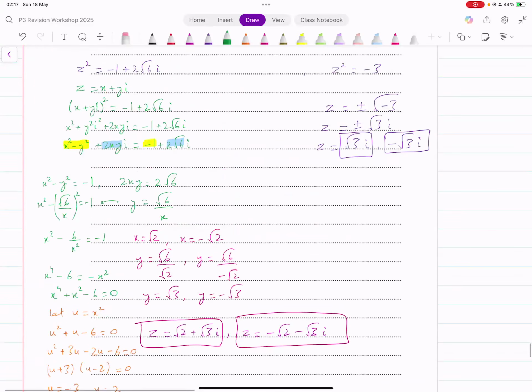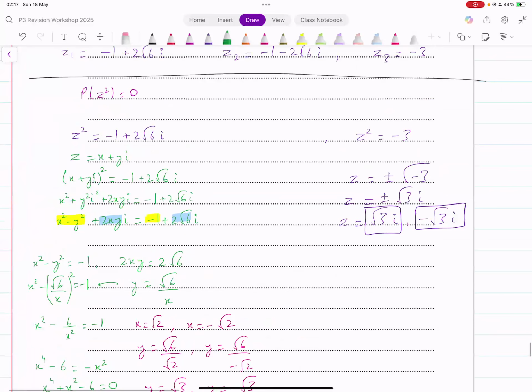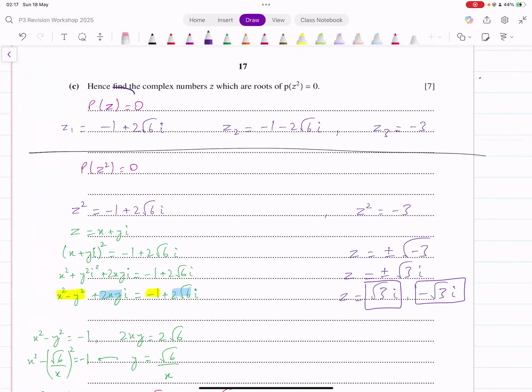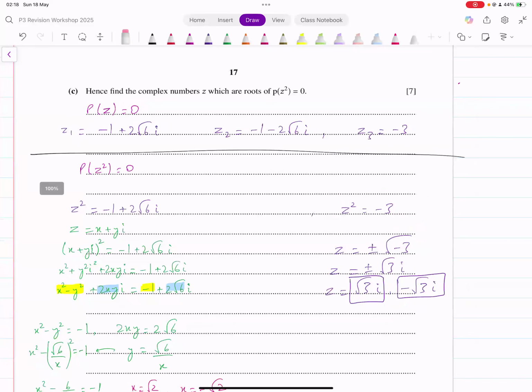And then you have z squared equals -3. This is easier. Take square root. When you take square root, you have plus minus. That becomes plus minus under root 3 iota. So you get 6 solutions in total for this. You had solutions of p of z equal to 0. They wanted solutions of p of z squared equal to 0. So whatever were the solutions for z, we said z squared should equal them as well, and find the corresponding values of z from that.